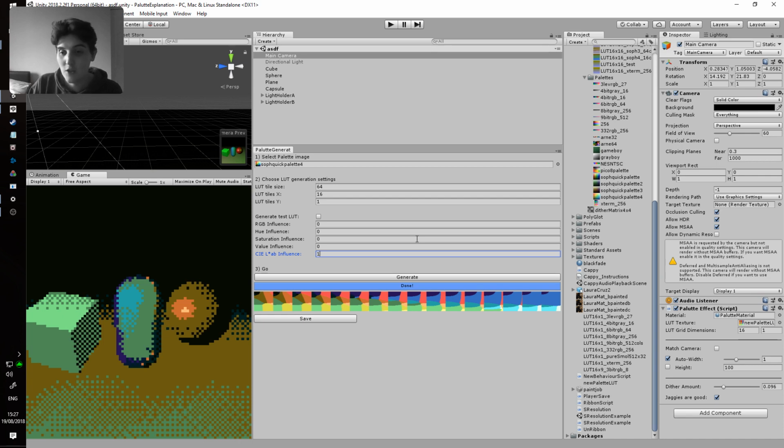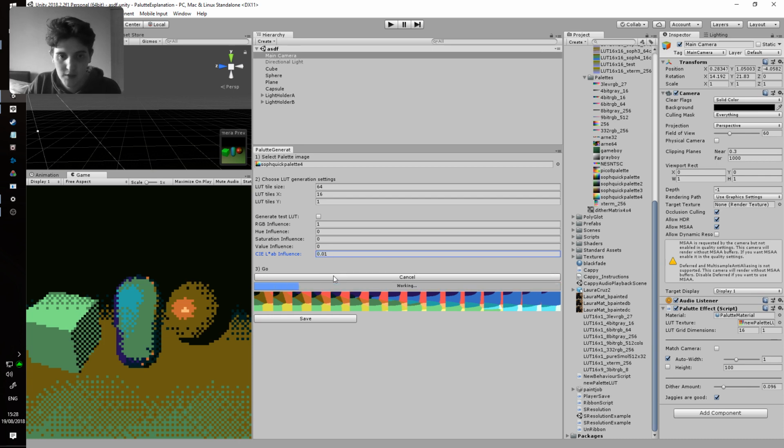But it's a lot slower to generate, and it'll really overpower other stuff. If I say equal influence of RGB and lab, it's going to be barely noticeable. See, it didn't change. So you really want to knock this right down if you want anything else to influence it. We've got to go weaker than that.